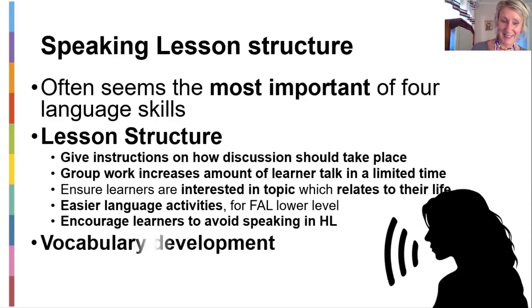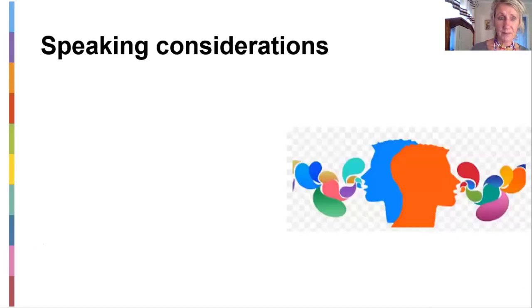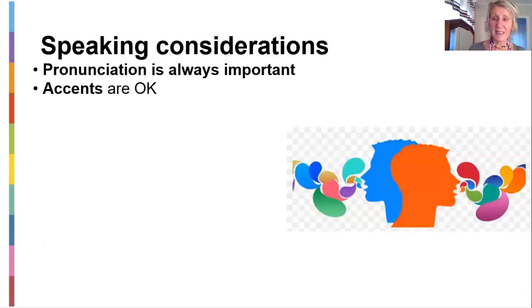So you've got to practice. Vocab development is very important. So introduce and practice the new vocab in all kinds of different scenarios. And this could even be subject-specific words, geography words, history words, science that you could bring into the classroom. Geography, you speak about latitude and longitude, climatology, geomorphology, meteorology, cities, different vegetations. So you can bring all those concepts. We won't go into biology and science now as well, but those are all vocab that will help them in the content classrooms. So let's just think about speaking, okay? People might battle because I speak too fast, and that is a problem because it affects understanding.